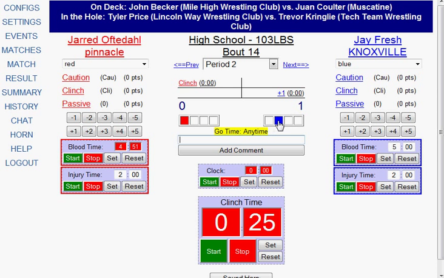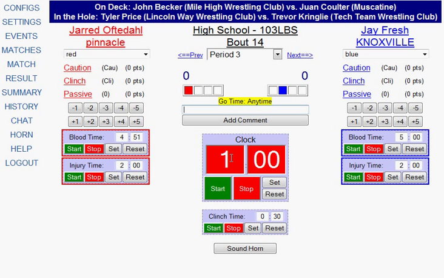So the second period going to blue means I click on the box in the second period. So notice if I would click the box in the second period for red, that took away blue's period, because only one wrestler can win a period. So if I click the second period going to blue, it takes it away from red, and now each of these wrestlers has won a period. So now I'm going to go to the third period to decide the match.